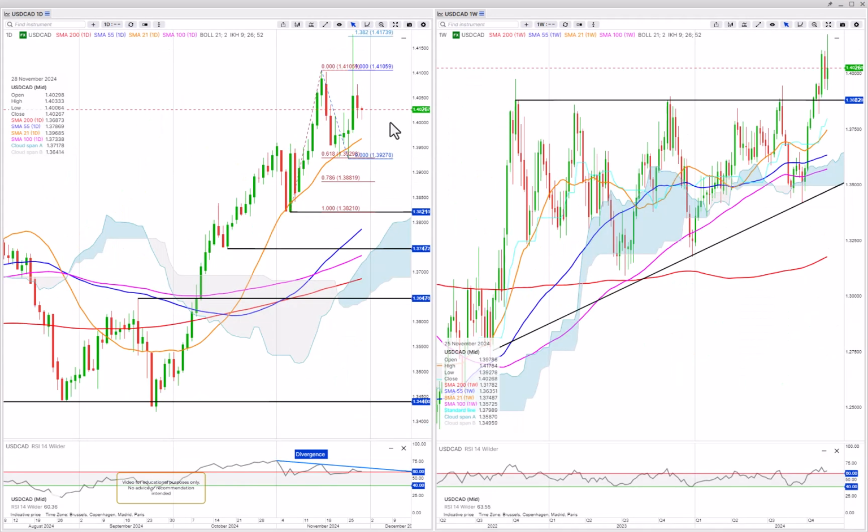Dollar Canada. I will keep the weekly chart here. We can see what's going on. A weekly Canada that failed to close above 141. It could be called range bound here between 141 and 139.25. That is the range it needs to break out of and close above or below for direction. We have divergence on the RSI, meaning we were in uptrend exhaustion mode, but if RSI closes above the upper falling trend line, we are likely to see higher levels.